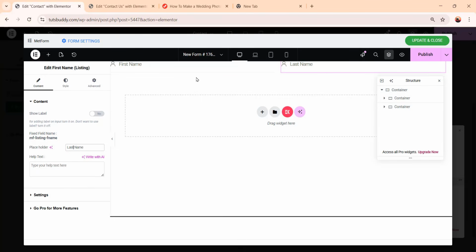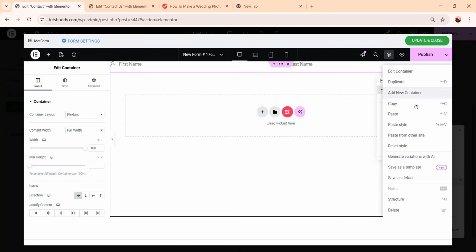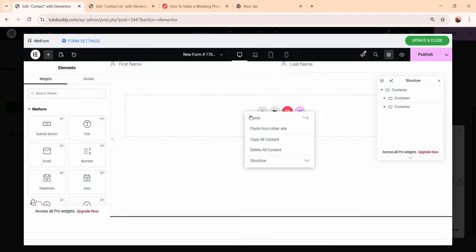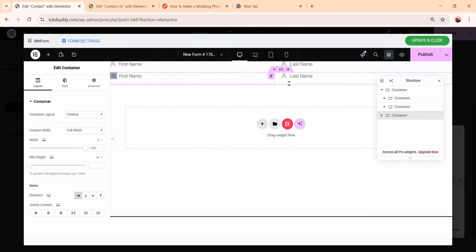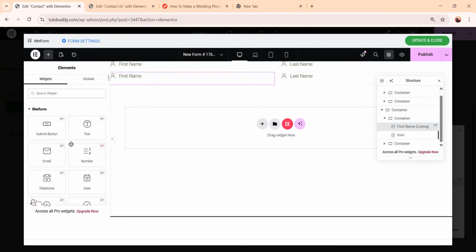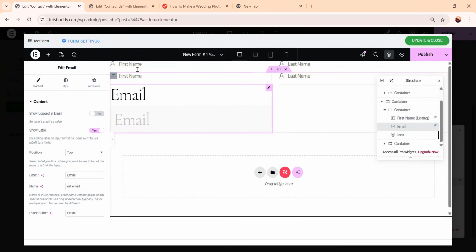Now I want this same container in here. So what I'm gonna do is select this whole container, right click on it, select copy. Now in here, what I'm gonna do is right click and paste. As you can see, it has pasted the whole container over here. Now let's go inside this new container, go inside the second container. So in here, I want to add an email input. So all I'm gonna do is go with this plus icon, click on this email. As you can see, it has added this email input over here.